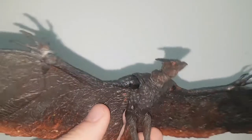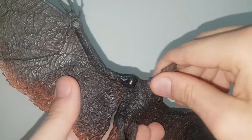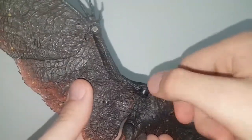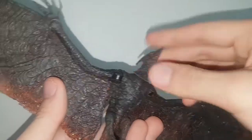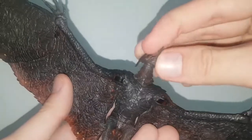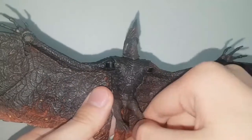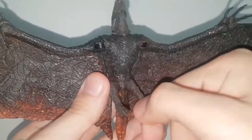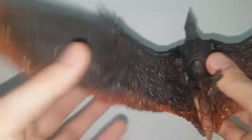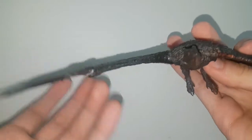Rodan here is a bit of a different story. For head movement, we can look up, we can look down, and if you actually swivel the head joint, or the neck joint, you can look down much more, but you can't look as far up. Switching that back around, because I'm going to be having him in a flying pose on the shelf. He has leg joints that can kick up and down, go all the way around, pretty much do your basic stuff. You can do like a flapping motion. You can go up about that far, down about that far. My only problem is that it's a little loose. However, I think that can be easily fixed.